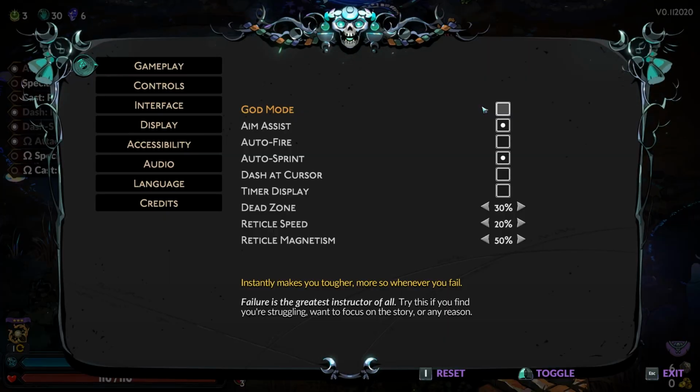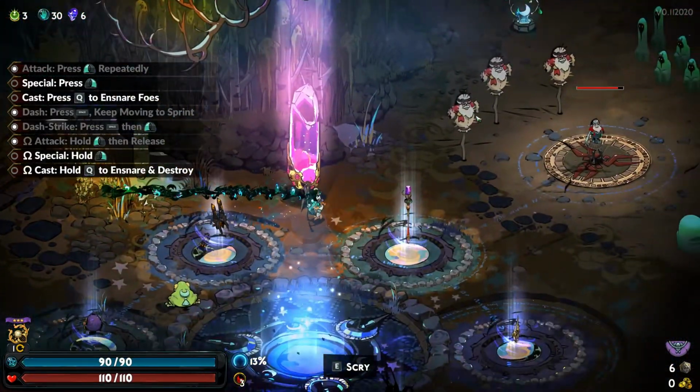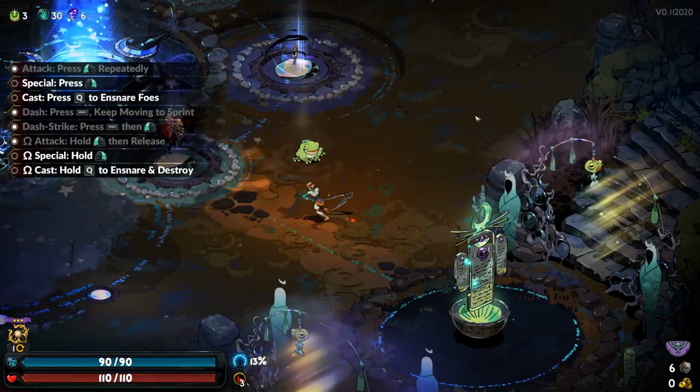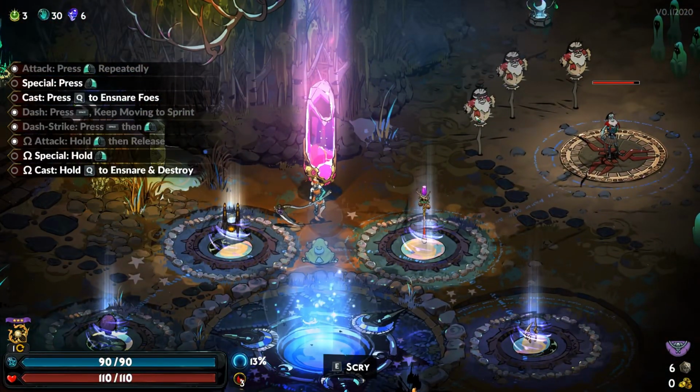Try this if you find you're struggling, want to focus on the story, or any reason. Well, fine. The thing is that if you click it, I believe that you get instantly 80%, or it is max 80%. But it just kills the fun for me, and I really would like to get better at this game. So do not kill the fun for yourself. Maybe if you're going for this final 32 heat run, yeah? Because it is quite impossible at this point.